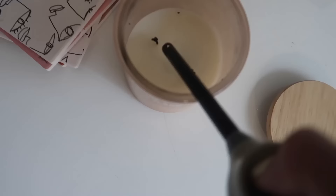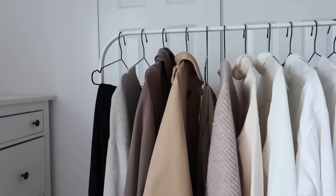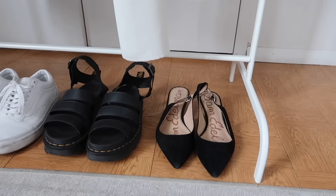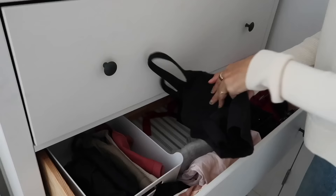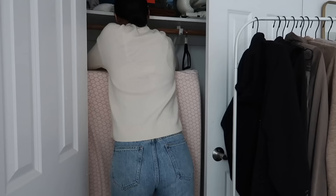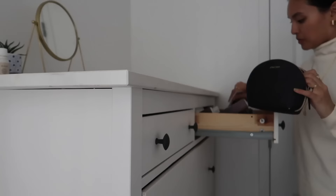So in this video, I'm legitimately doing my own decluttering. If you've seen my spring capsule wardrobe video, you might be confused as to why I'm decluttering now. The reason is that though I really like my capsule, it doesn't feel exactly right to me. I've also recently noticed how full my drawers have been getting, and ever so slightly more difficult it's been feeling to put away all my clothes. That is typically when I know it's time for a declutter, and I end up feeling that way about four times a year.